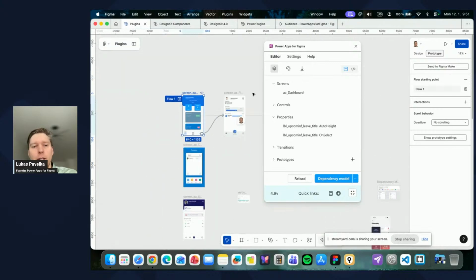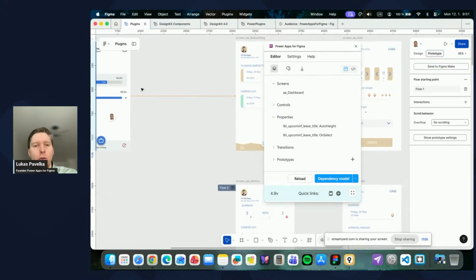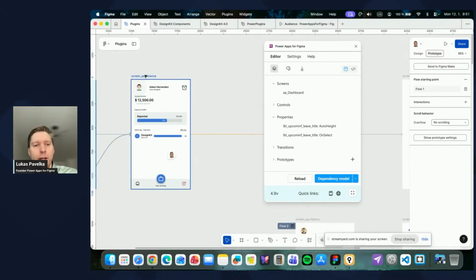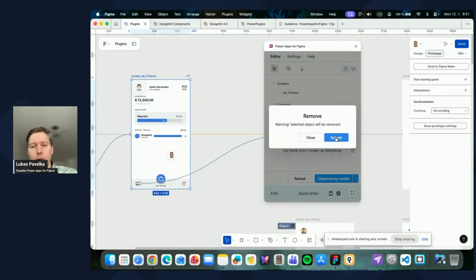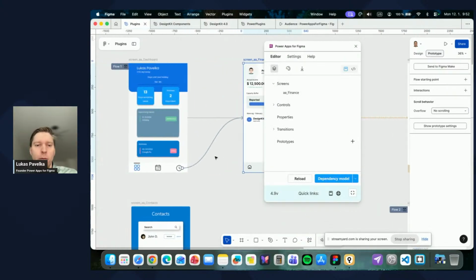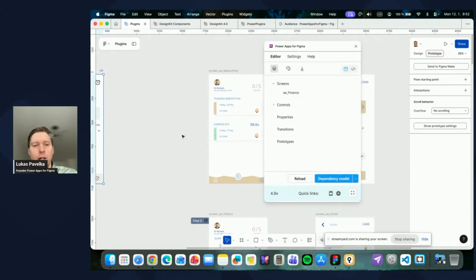And this is how easily you can specify all flows for your application in Figma, and how you can easily connect your transitions between the screens for Power Apps. These are the two ways. And of course, when I select it, I can easily remove it, and the arrow will be removed. The same for the transitions, I can easily remove it.